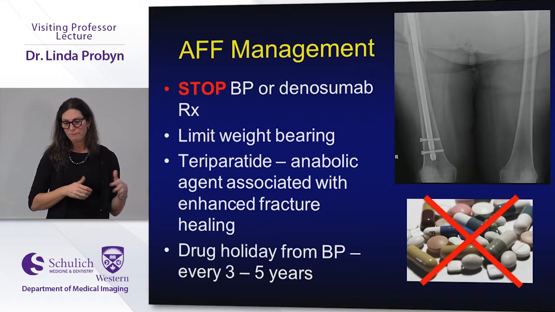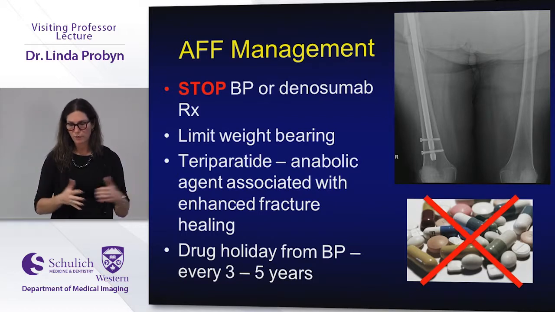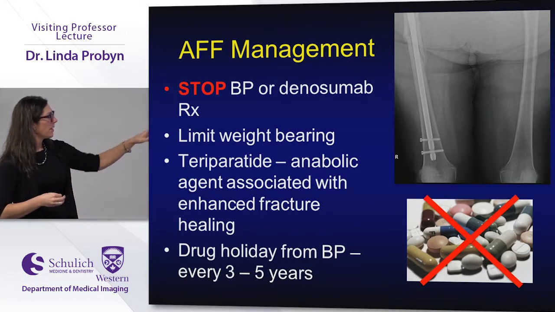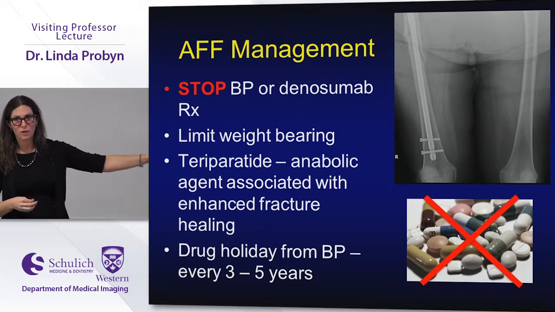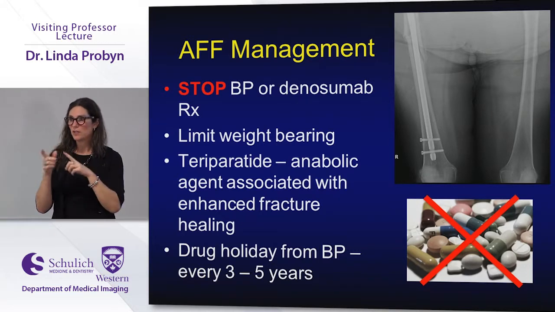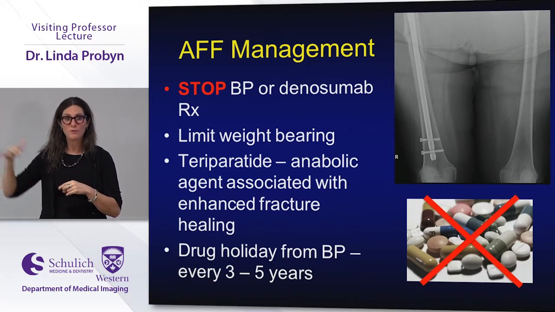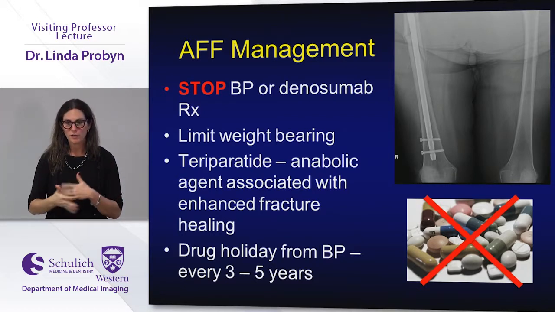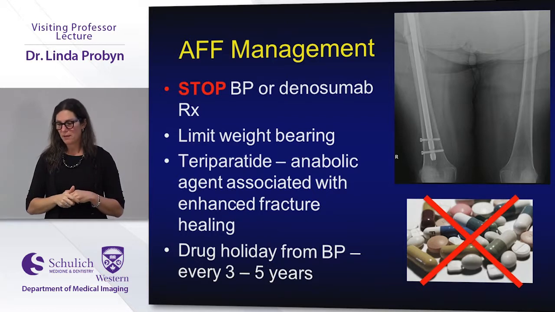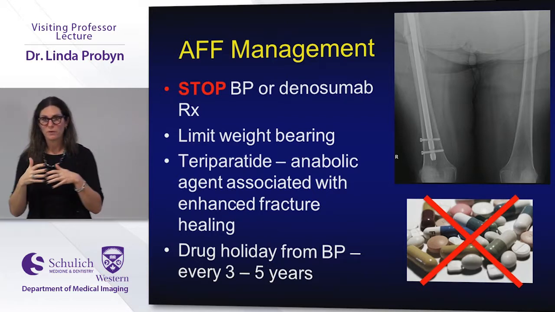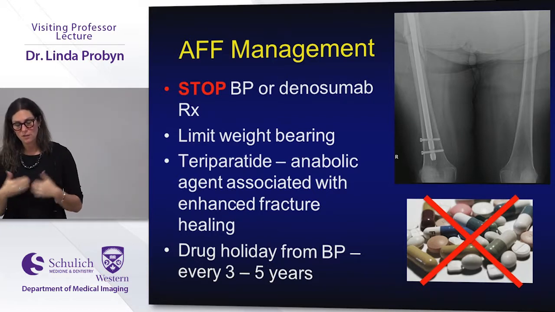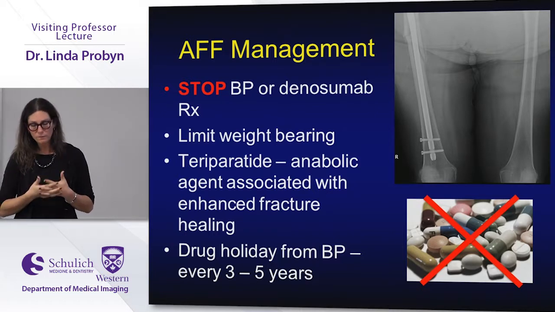So what some of the thinking is now is, atypical femoral fracture or no atypical femoral fracture, patients on bisphosphonates should go on some sort of drug holiday, because in some of the studies I showed you, you can see the risk starts to go up at around 5 years. So they say around 5 years, put them on a drug holiday, let everything get back to normal again, and then we can put them back on the bisphosphonates. That's what a lot of the clinicians are doing now, and that's how they're being treated.